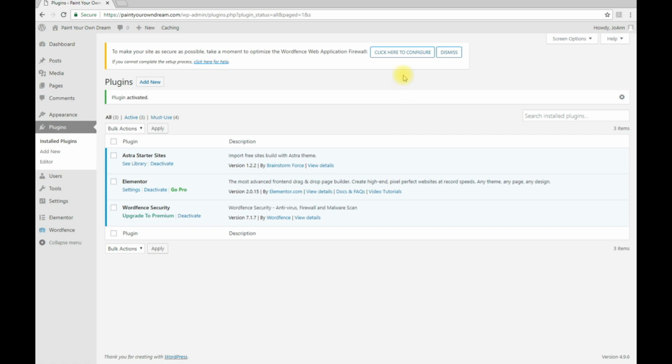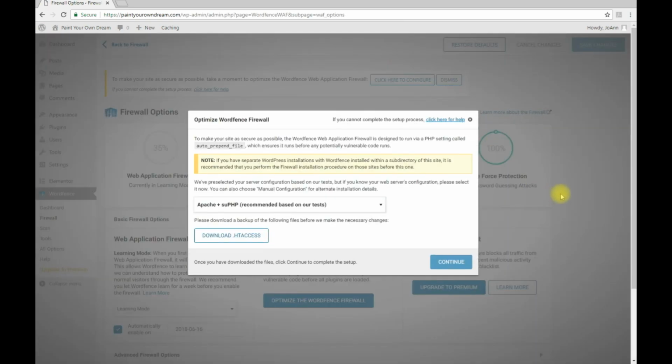After that, we're going to want to configure our firewall. So we'll click here to configure. From here, the first thing I want to do is download the htaccess file.